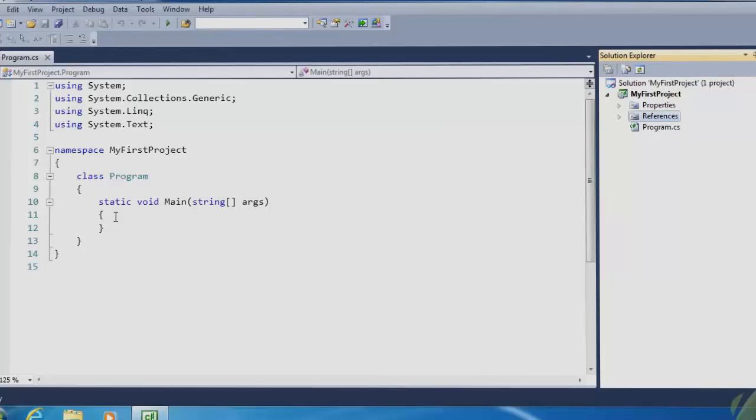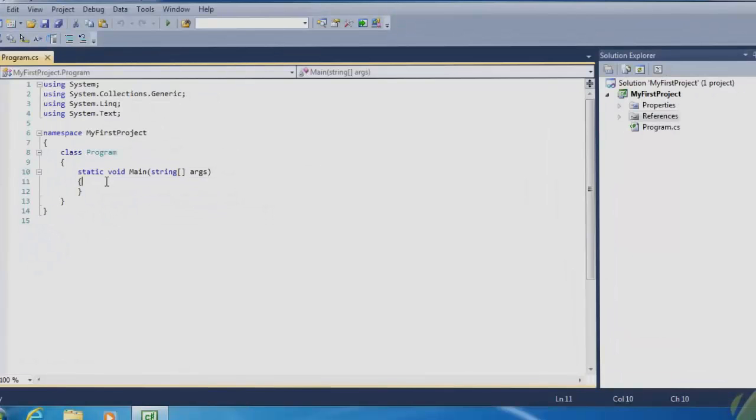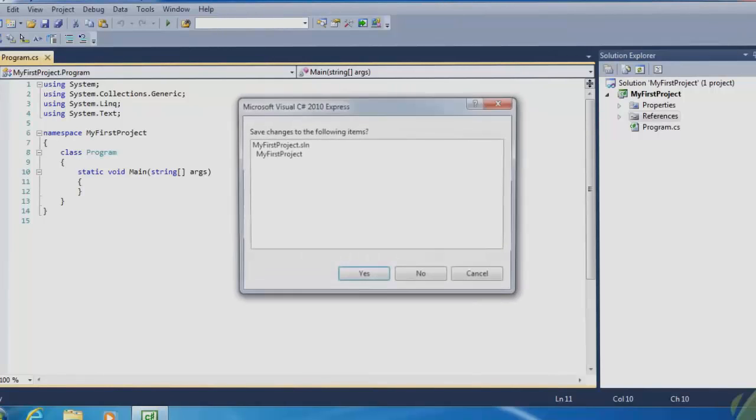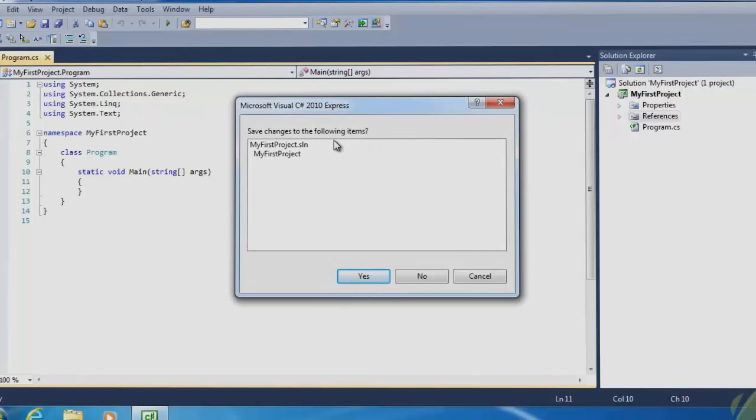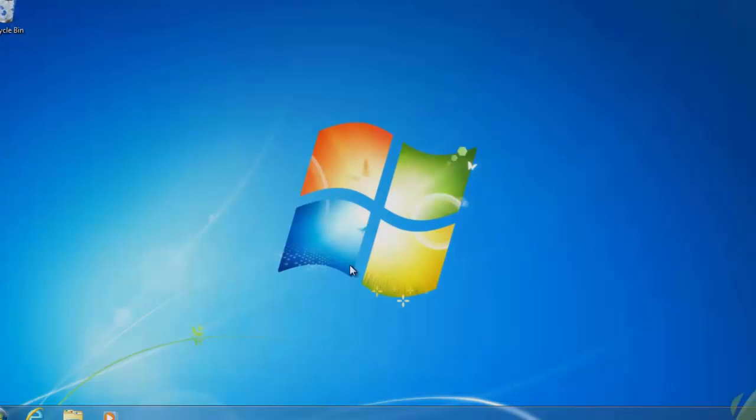Now, of course, we'll start adding other files and other folders later on, but for the most part, I just want to keep this as simple as possible going into lesson 2, where we will actually write our first bit of C# code. But before we end this lesson, let's close out of Visual Studio. Now, we are being prompted to save this, and that's because we did add an extra file and a folder to the project, and it's recognized that there was a change. Even though we did delete those files, it recognizes that there was a change, and it's asking if we want to save. So we'll just do yes.